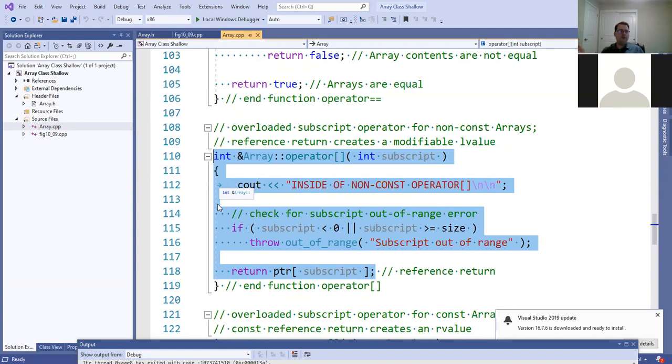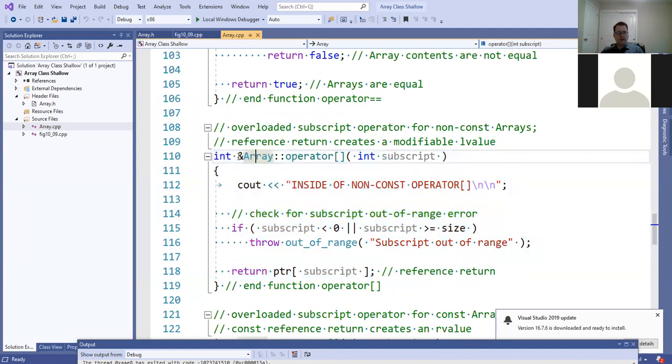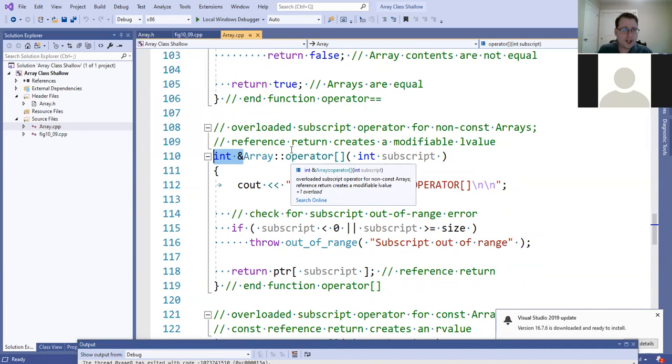So we want to be able to do things like we said in the comments, array 1, where that's the name of the array class object, bracket 0 equals 5, right? We want to actually be able to change the array of integers in exactly that kind of way. So in that sense, we don't really consider this dangerous in the same way that we did with the time class example from chapter 9, because that was a little bit of a different situation there. So that's considered okay.